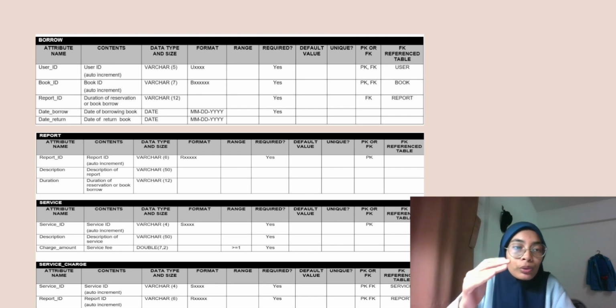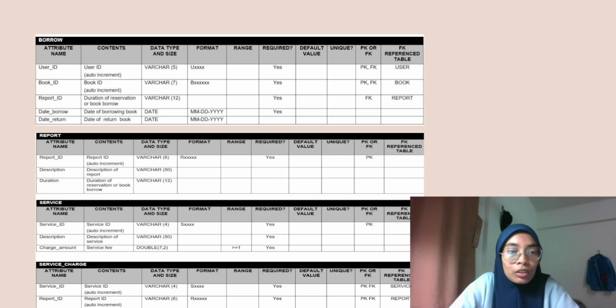This is why we also have the report table. The report ID is also auto increment. The report exists to have the description of the report situated in a month and the duration of reservation or book borrowing.